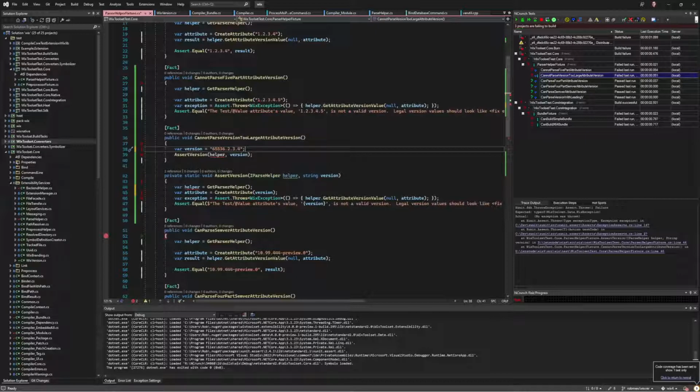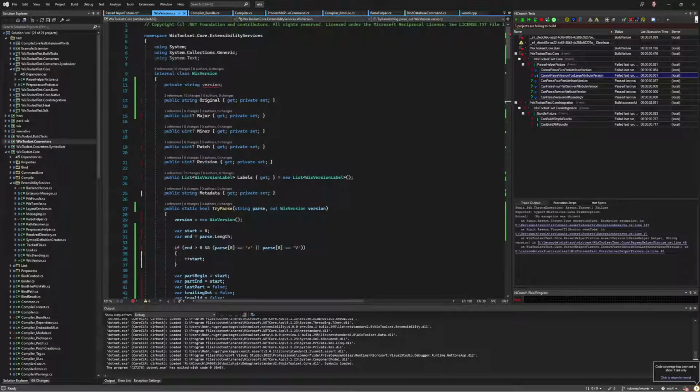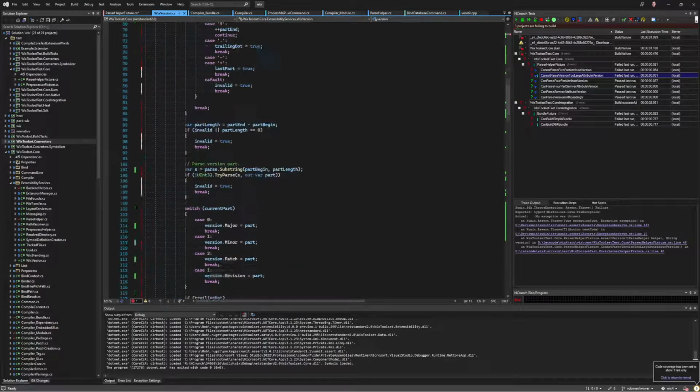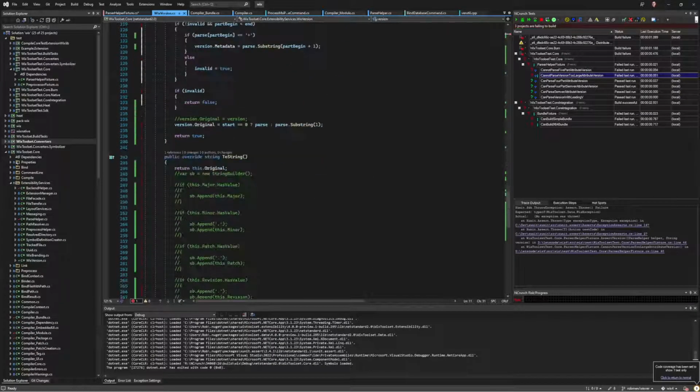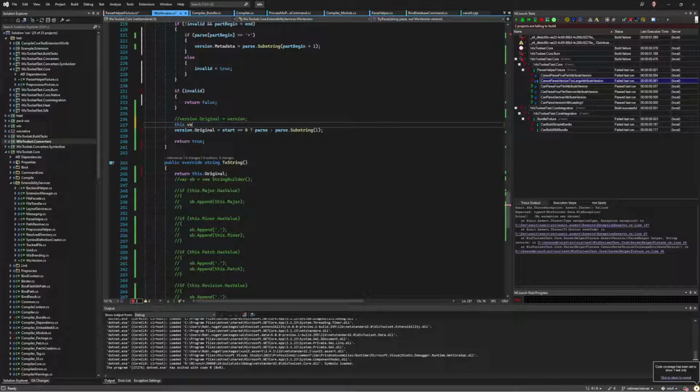Anyway, I have to decide how I want to factor this code, but this is fantastic progress. We basically took the version util code and brought it over into the Wix version parsing code and got the bulk of it parsing. Need to go write a few more tests to validate that everything is working correctly, make some more fine decisions on if I am throwing away the V or whatnot. Actually, you know what, I don't like the name of this, but this is what I'm actually thinking right now. This is not a static.